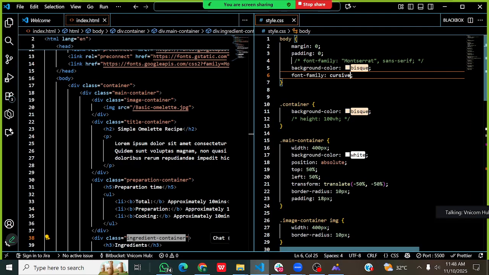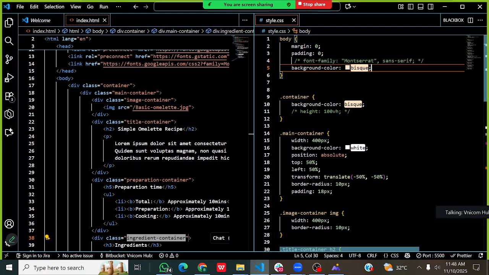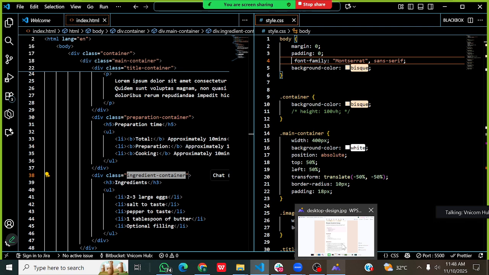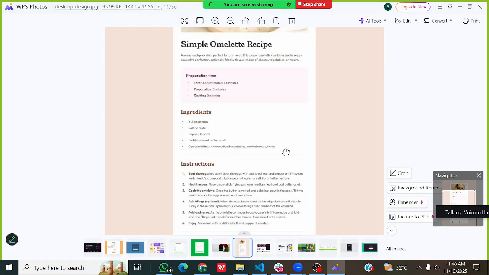So let's go back. Alright. So the next one, you can see we are moving step by step. Don't need to rush yourself as you are doing your HTML, you do your CSS. Some people feel like they should do everything at once. Whichever one works for you.